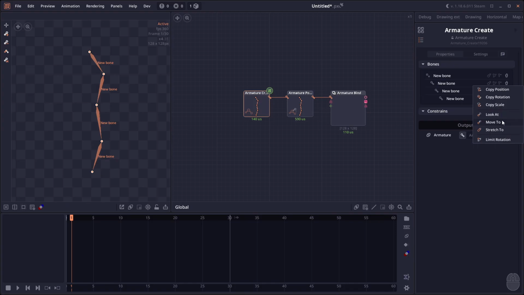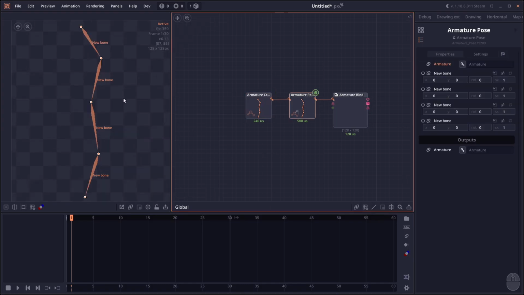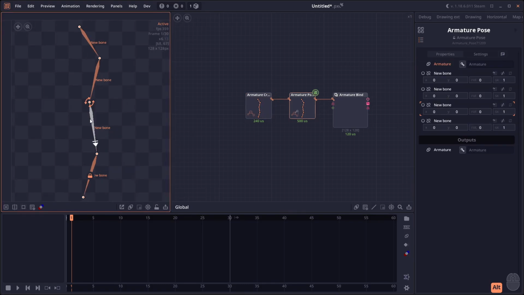If the bone is not detached from its parent, then it will not be able to move itself. Or the limit rotation can cause problems when you try to do it with kinematic, for example. And on the armature pose, you can hold Alt while posing the bone to lock its children's transformation. So when you move the bone, you're gonna see that the children will keep their rotation.